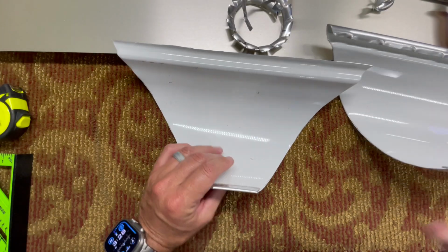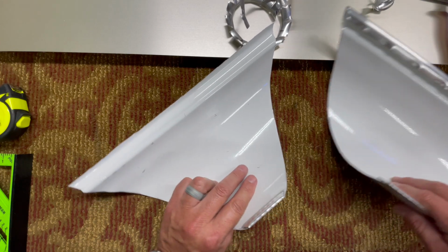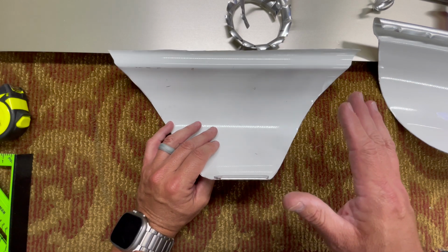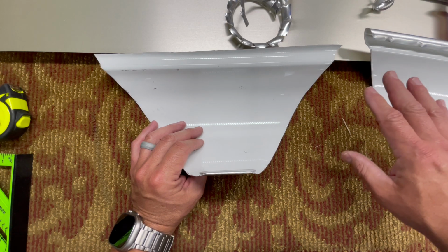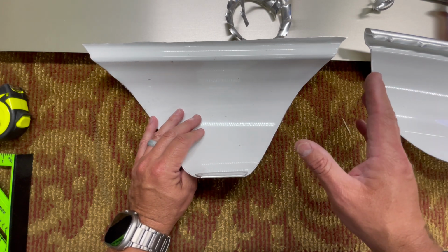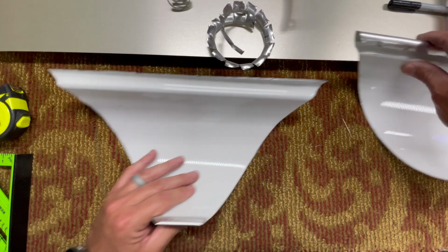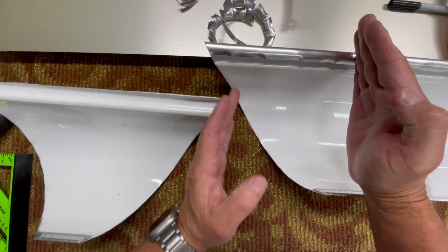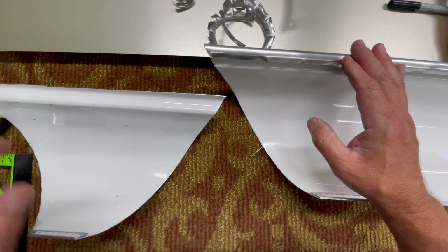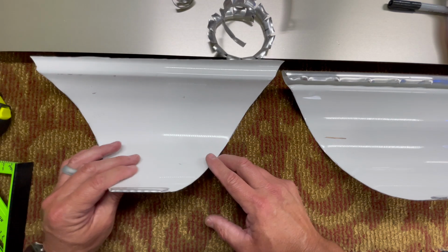All right, so we got that template cut. Now, let me just throw a disclaimer out there real quick. This is how I do these, and if you want to follow this pattern, go for it. But you might need to tweak it a little bit before you actually go and cut a piece of copper. Don't do that until you tweak your pattern to fit exactly how you want it to fit with the other two pieces. Cut out some scrap pieces, and make sure that they're to your liking. Make sure that your gutters are level across here, and make sure that this is however flush you want it to be, if you need to trim a little bit. And then make sure your strip miter's fitting, and once you got it all tweaked in and dialed in, then you should be good to go.